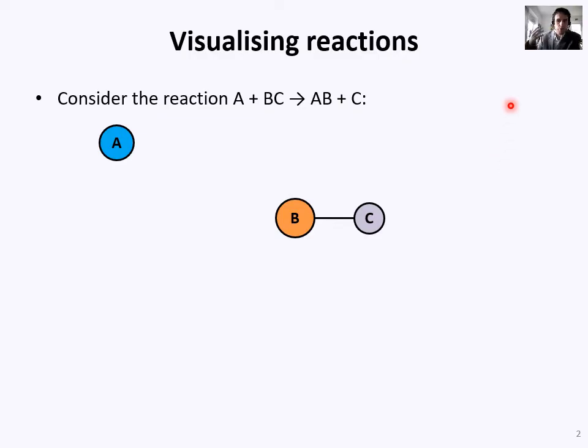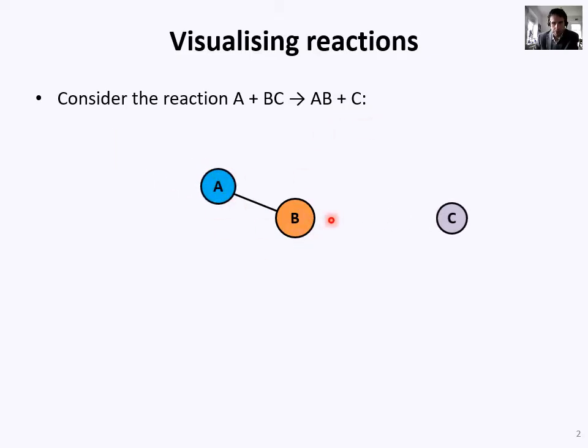And obviously these can be real species. So, for example, in the exercise associated with the screencast, I've got an example where hydrogen and HF react together to give H2 plus F. It's the same idea. So what happens when these two react? Well, here we go. A is going to come in and form a new bond with B, and then the BC bond will break and C will go off.